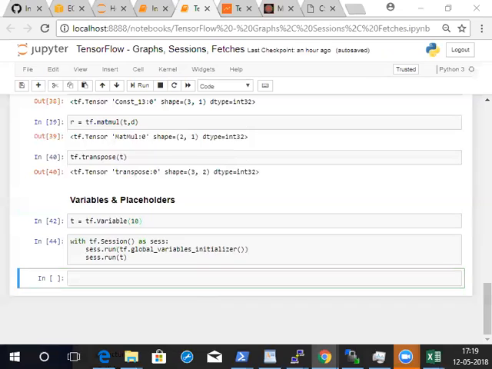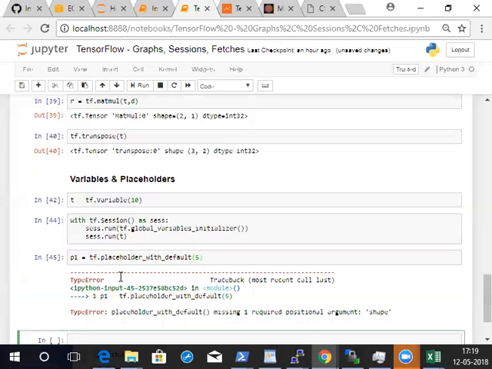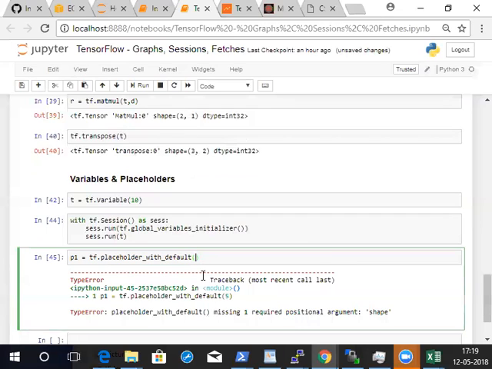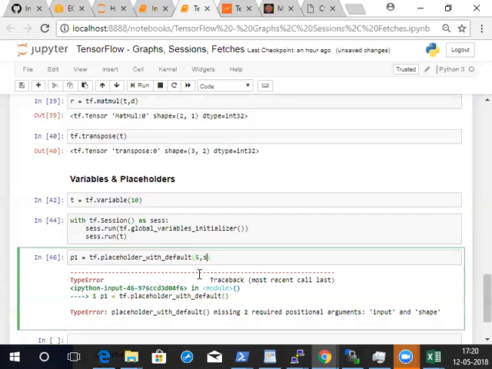Okay, so for example, a placeholder with default. Input is say 5 is the default value.